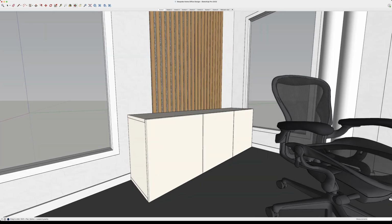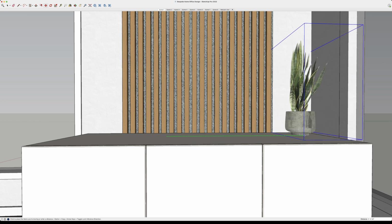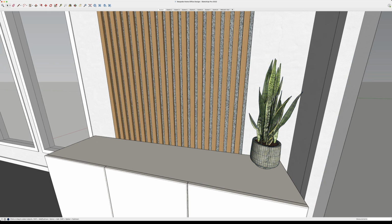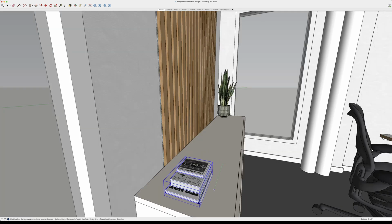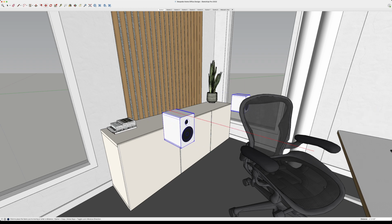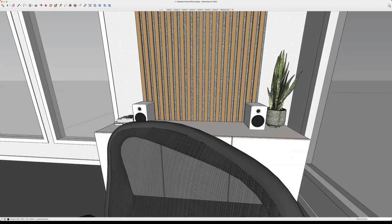The storage cabinet will not only be functional, but it would help set the background for his videos since you can display some items on top of the shelf. I suggested placing decorative items like plants, books, and also personal items that could show what he is about. I highly suggested adding speakers like the U4 Kanto speakers, which he could connect his devices to wirelessly.